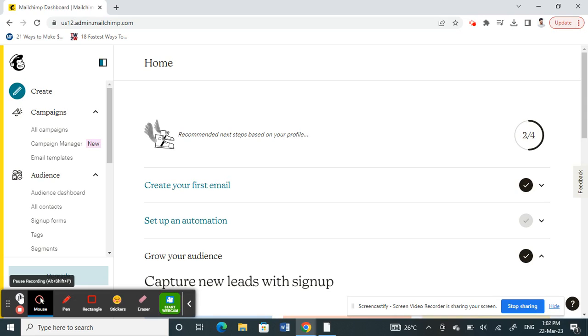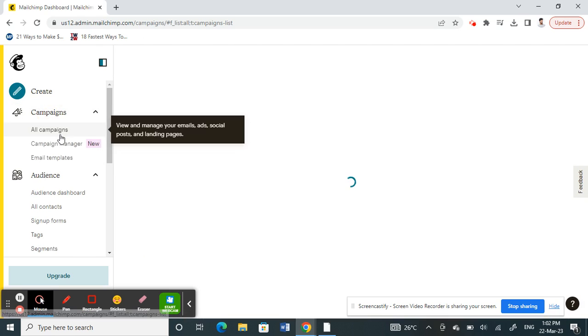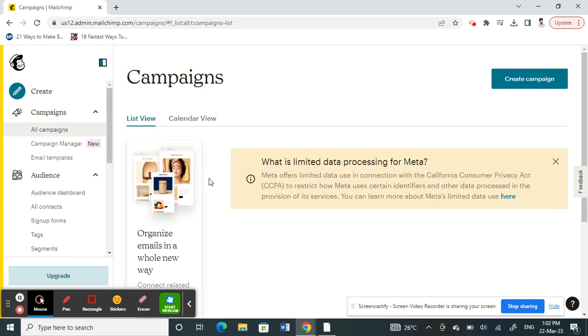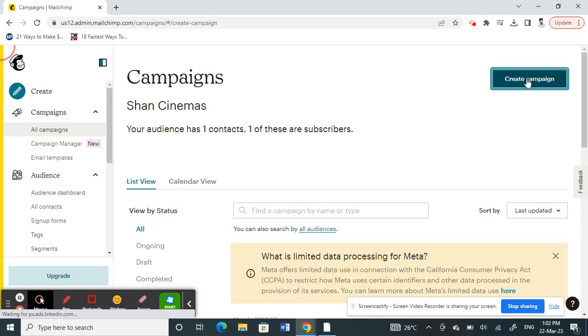So today in this tutorial, I'm going to show you how to remove the footer on MailChimp. So firstly, open up MailChimp, log into your account, and then click on campaigns. So here under campaigns, select the campaign that you want to edit, or if you don't have one, you can just create one. Like mine, I'll just create a campaign.